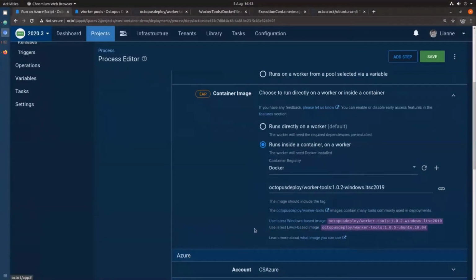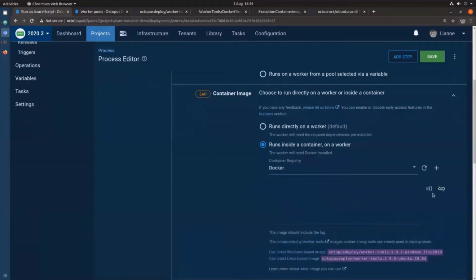It is dynamic. So as we update those, and you may notice it if you open that tab very quickly when you first load the process, we're pulling the latest tag for each of those images and putting it dynamically in the step template for you. So that loads with the latest version, and then you click the link, the use latest for whichever one you want, and that will populate it to the text field. Now, we don't update what's in the text field automatically. That would be bad, but we do update that help text that is below. Yeah, it's just a really nice touch to, again, get you started with using these containers.